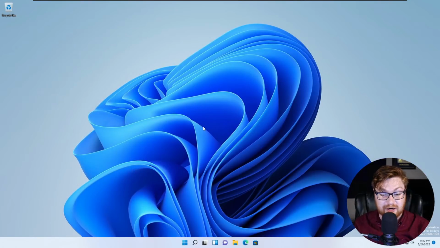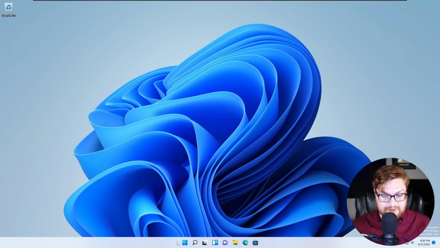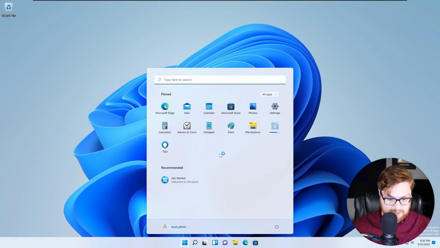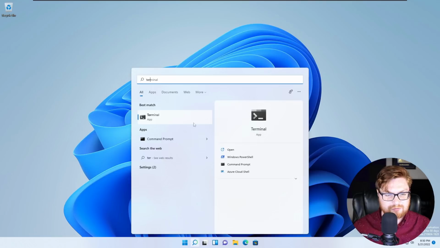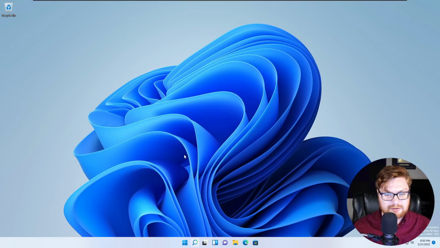Now, this is an experiment, bear in mind. This is a hypothetical. I don't know if this is going to be what works for us. We're just going to try it and find out. So let's go ahead, and we could probably use the terminal for this one, right? Because we know it's Remove-Computer or something like that.